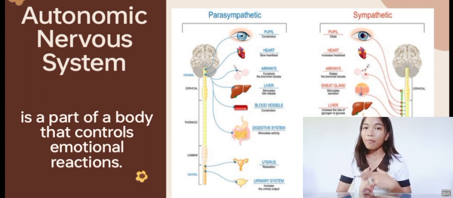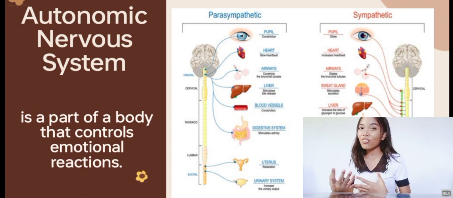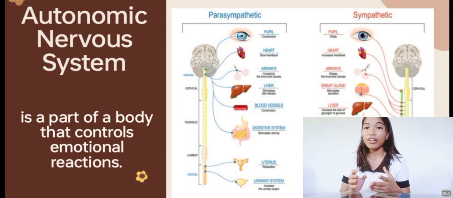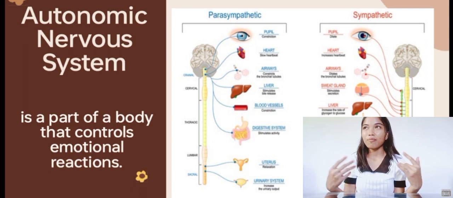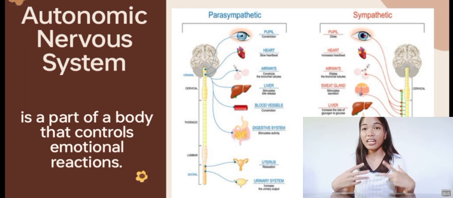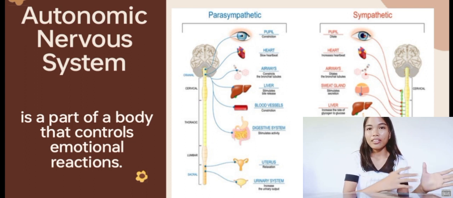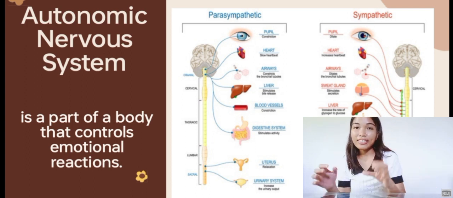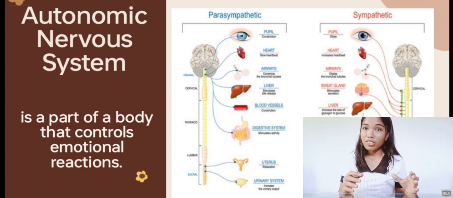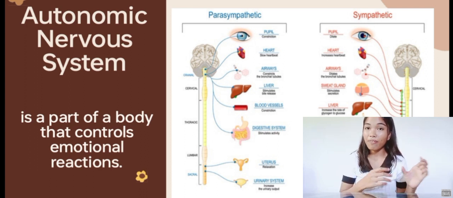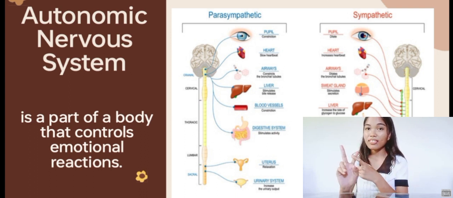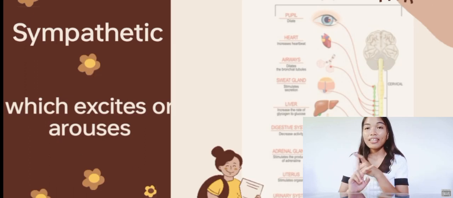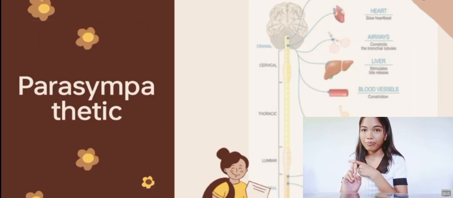When we say sympathetic part, it is kanang which excites or arouses. And the parasympathetic part, which depresses body functions. Pero literally, it is not kanang depressed nga sad, dili na. Let's explain that. So, the autonomic nervous system is a complex network of nerves that regulates many of the body's internal functions, such as the heart rate, the digestion, and breathing. And yes, it is divided into two main branches, the sympathetic nervous system and the parasympathetic nervous system.